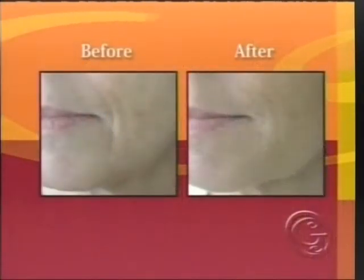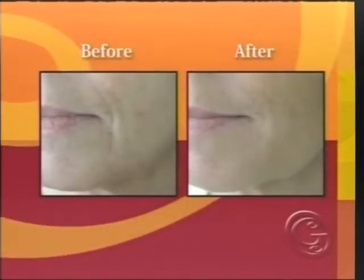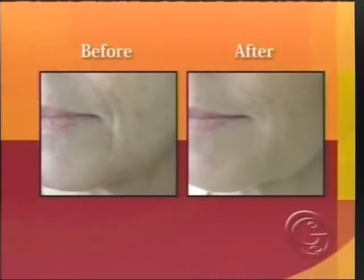Okay, then the next one, it can be used anywhere on the face, right? Restylane? Well, correct. It can, but Restylane is best for the lower two-thirds of the face. That part of the face, the wrinkles develop due to gravity, and they have to be treated differently. So Restylane is a filler, and it actually fills in the wrinkles. It's great for around the corner of the mouth. And here's someone, you can see the deep line that she has from the nose all the way down to the chin. And afterwards, with the treatment of Restylane, it's filled in.